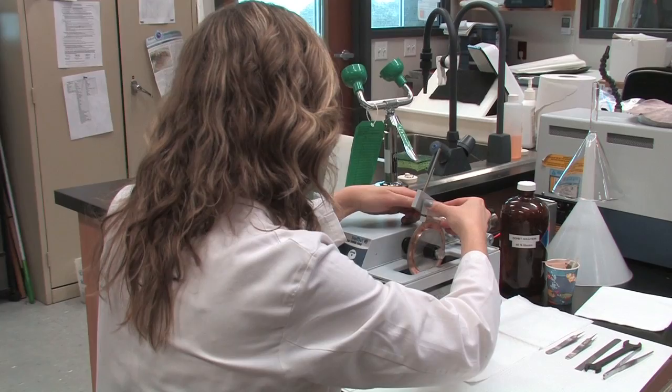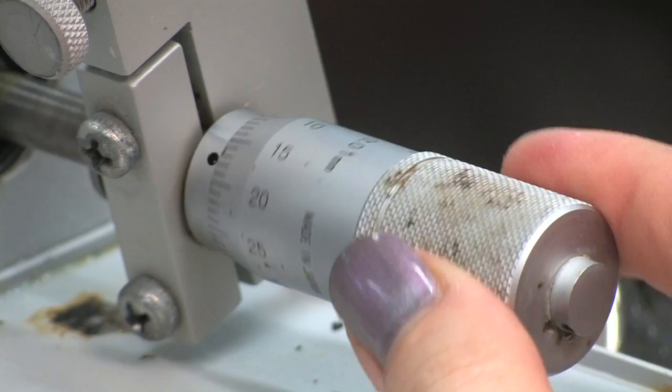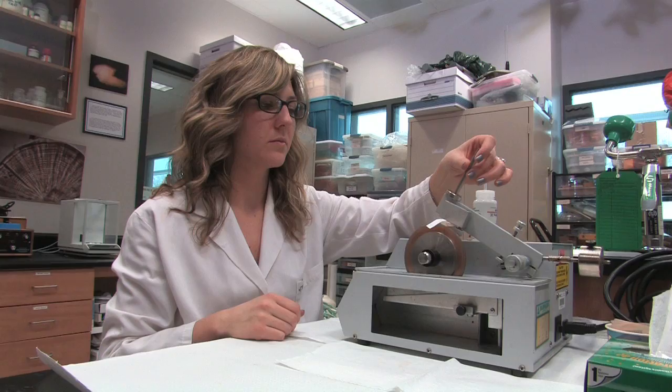Set the angle of the chuck so that the sample will lie almost flat against the surface of the blades. Align the marked core on the otolith so that it is in the center of the blades using the silver adjusting knob on the right. The otolith has to be aligned as close to perpendicular to the blade as possible — don't cut on an angle. Start the saw with the arm in the raised position and adjust the speed for cutting. We typically cut between speed 5 and 8.